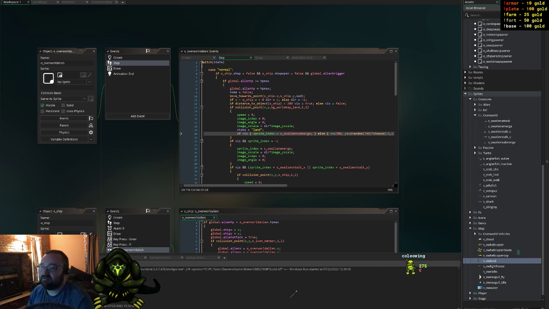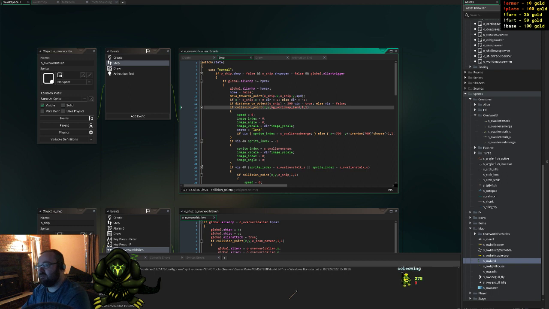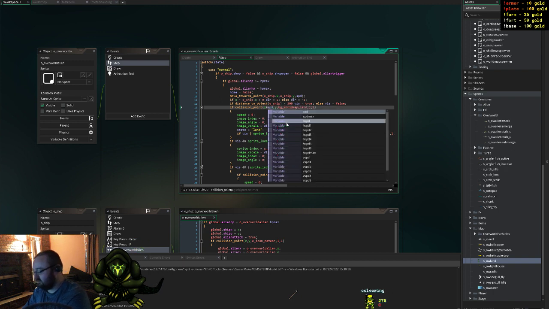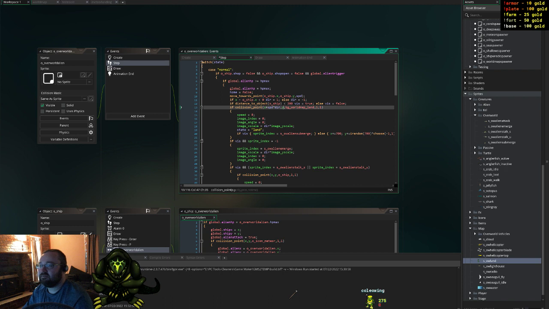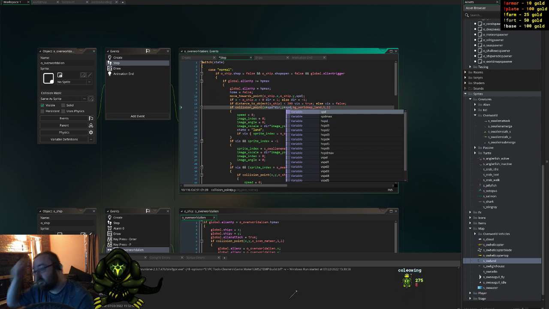Oh, I know how to do this. If I just say, for this collision point, if x plus speed times direction, y plus speed, that's always going to be up.